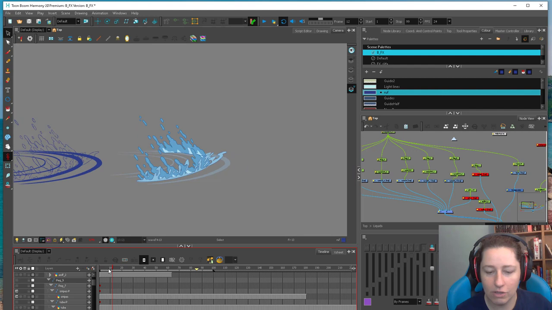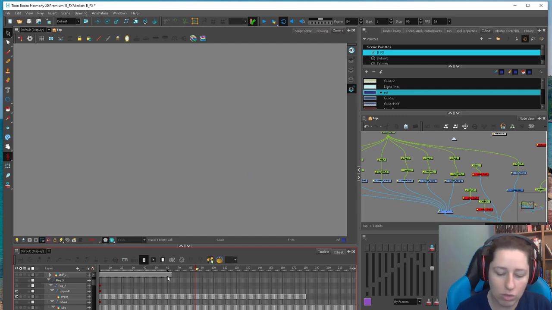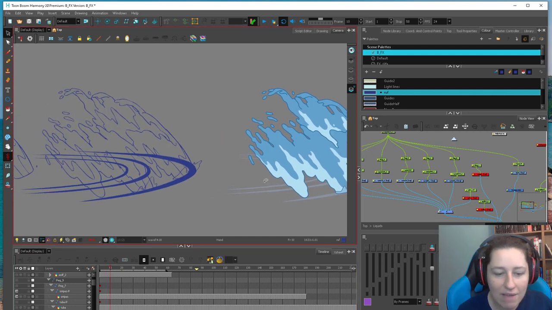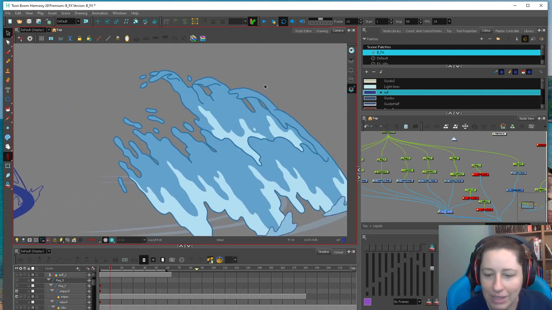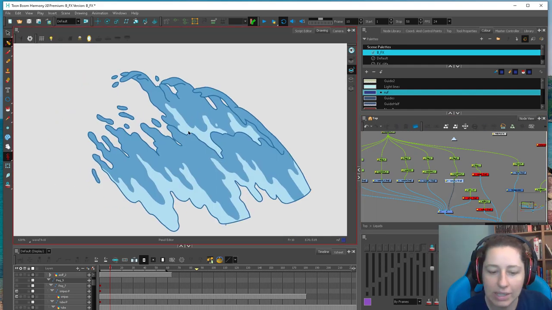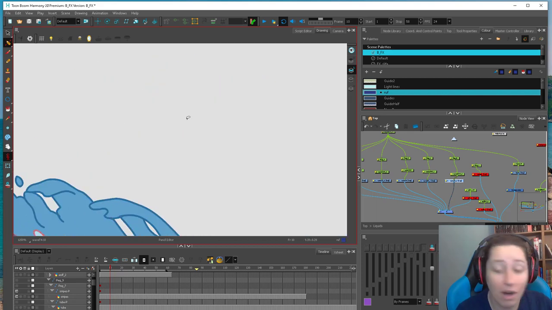So the colors aren't the best because I wanted them to be fairly visible, but you can see that all that work brings you to the place where you have a fancy finished splash. So you can see the foam layers separate. And I've also cleaned everything up in the line tool, because in television, cleaning up is important. In Toon Boom, using the line tool sucks so much for cleanup, and that close gaps is terrible. It's terrible. Sorry, Toon Boom.